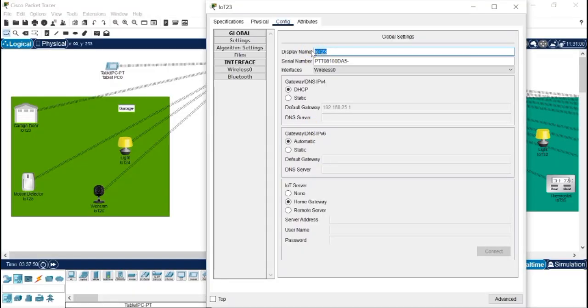Like, this is the garage door. So we can remember it on our tablet easily. Okay, and close.